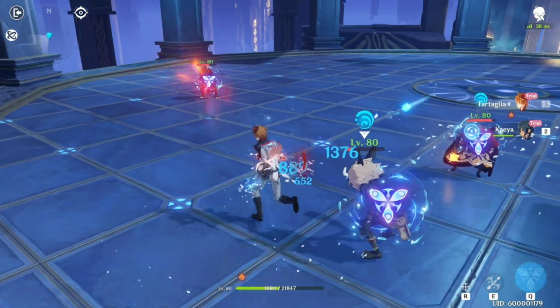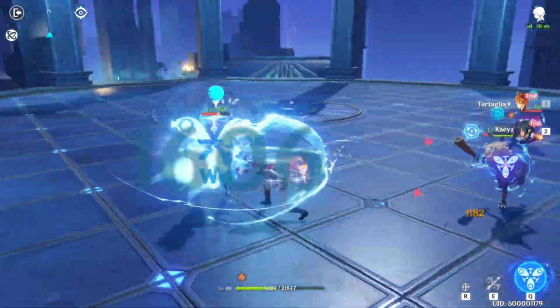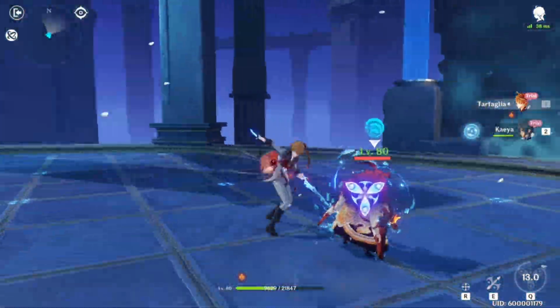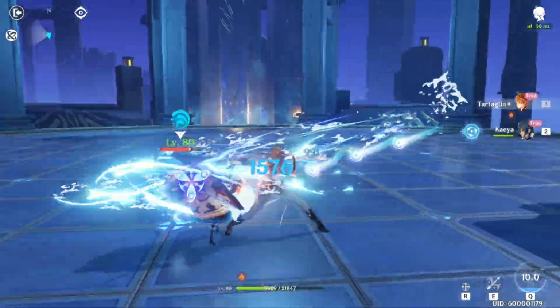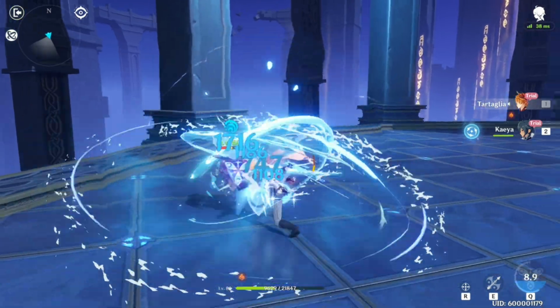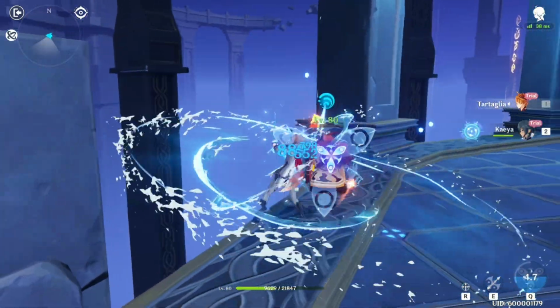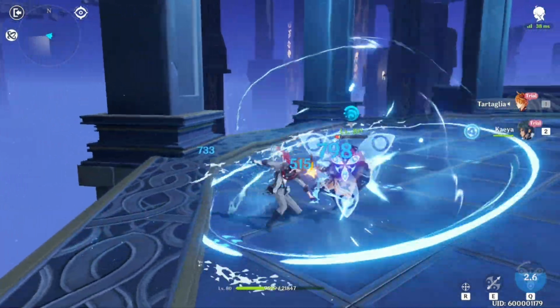And if maybe you already have the Stringless or something like that, you can keep that on your Ofisial or something else. And this is still a perfectly viable option for your Childe, Tartaglia, or whatever you want to call him. A lot of people underplay the 3-star weapons, but I think you'll definitely get the job done with that.